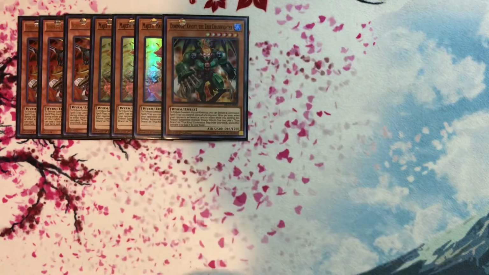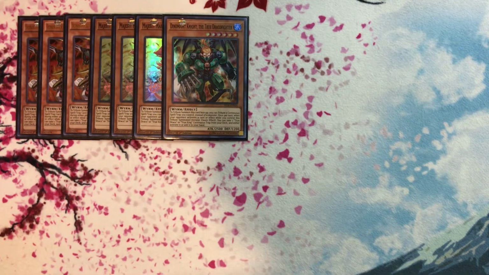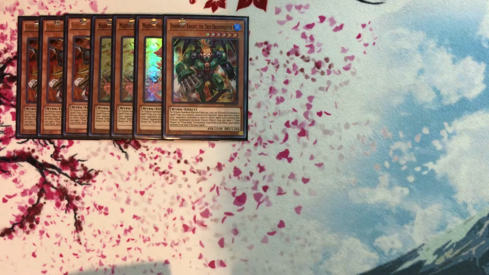And then just 1 Dynamite Knight. He's limited, mostly because he is going to allow you to either activate or add to your hand a continuous trap, which we have some really good ones in this deck. So activating them just straight from the deck is kind of broken. That's why he's only at 1. He's a really good card.